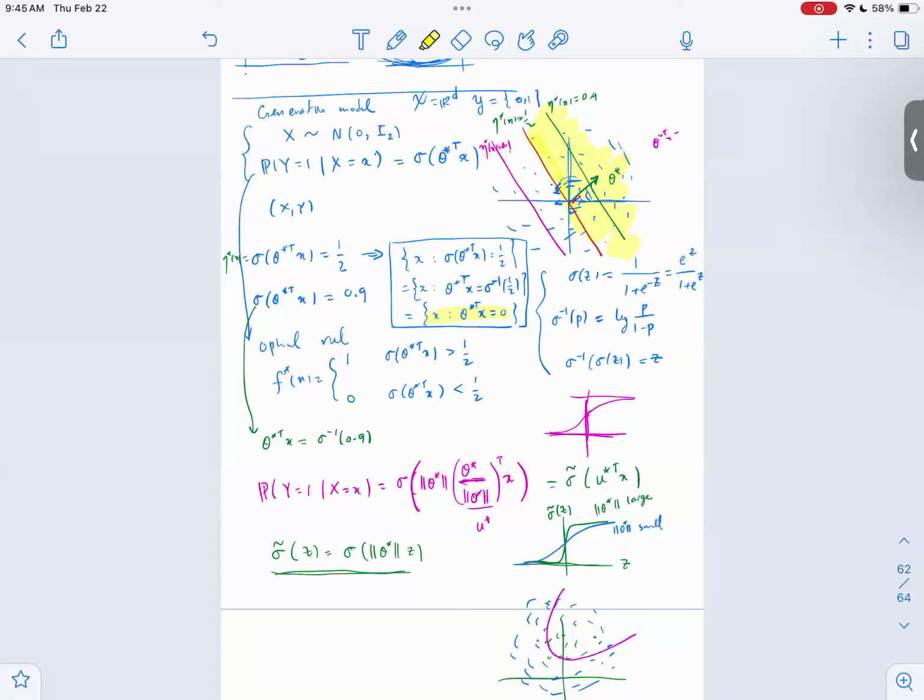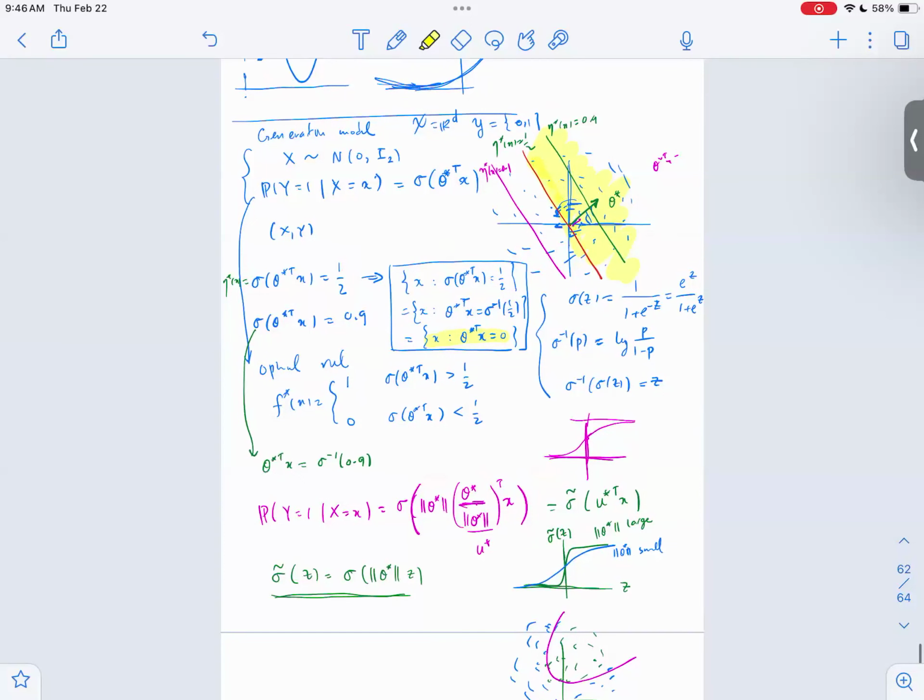Okay. So suppose, you can do it in code. I'm going to show you some code. But let's say I fix x, right? Fix x, and then theta star transpose x is 0. So sigma of 0 is 0.5, right? So if I now have that x, let's say conditioned on that x, when I generate the label, there's a 50% chance of coming up 1 and 50% chance of coming up 0.